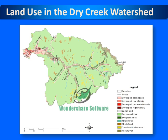Pasture and hay fields, light brown areas, represent the main agricultural land used in the watershed and are concentrated along creeks and on ridgetops near the headwaters. Other types of land use and land cover in the watershed include barren land, gray areas, grassland, yellow patches, and scrub shrubland, dark brown areas.